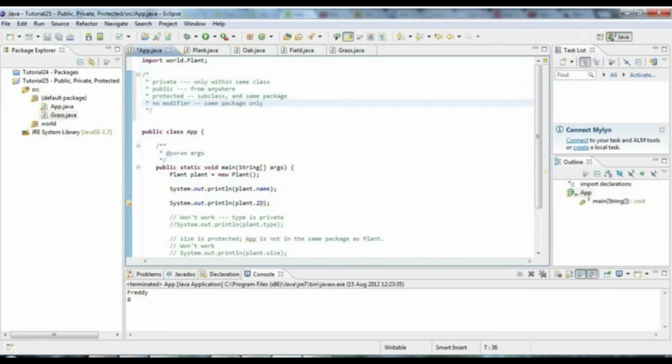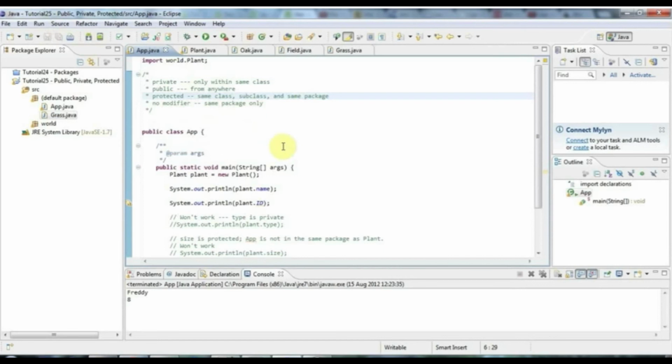And of course you can always access things from within the same class. So I could say same class for protected: same class, subclass, same package. And of course same package implies that you can access it from within the same class.